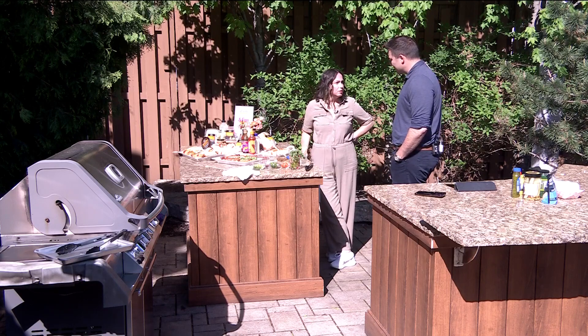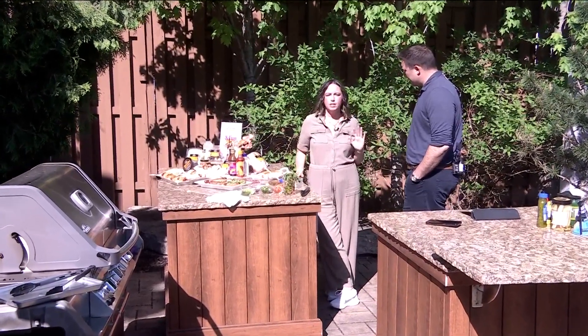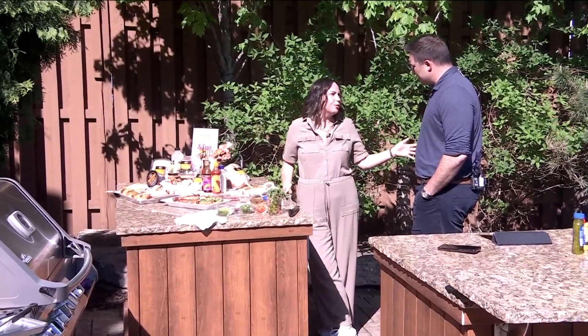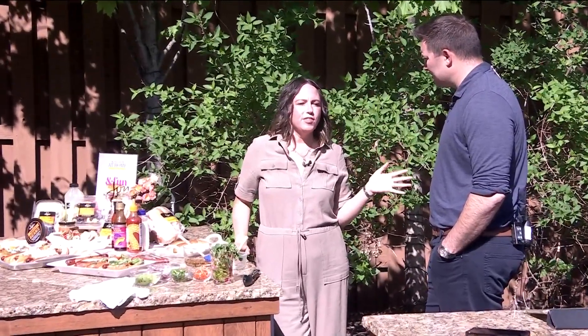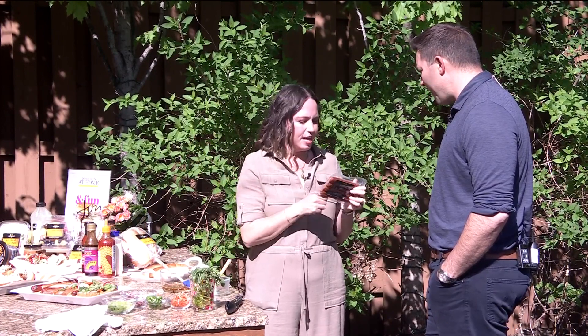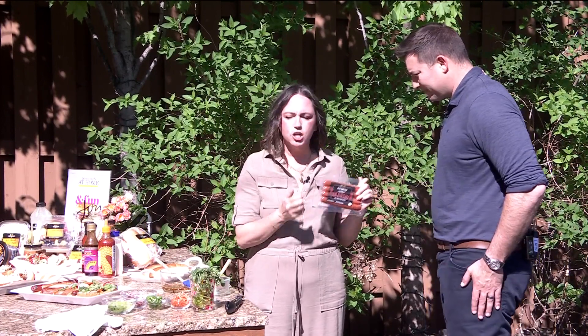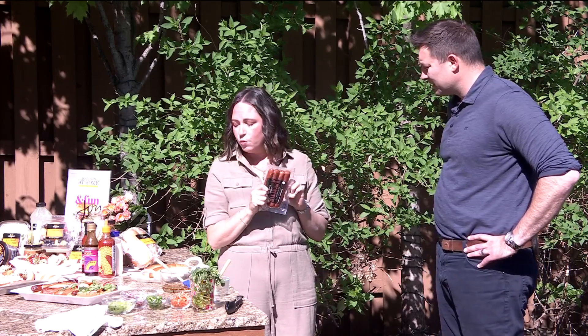We sell Akushi beef in the store. Akushi is a Kobe-style wagyu beef — it's Japanese red cattle, the best beef. You know the wagyu story. We love it in steaks, we love it in burgers, so we thought, why not make hot dogs? Wagyu hot dogs — Akushi hot dogs. These are the best of the best. If you want a good, tender, buttery, delicious hot dog for your picnics and barbecues, this is the one to go for.